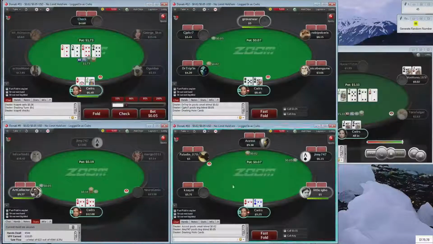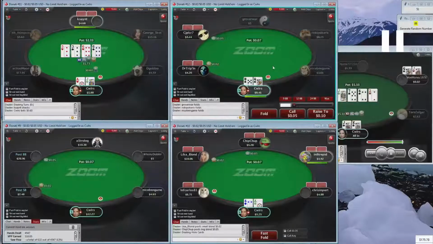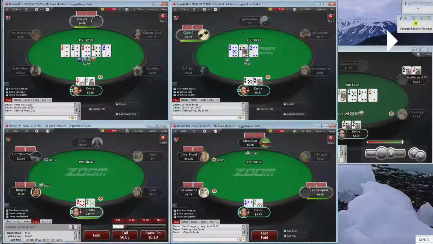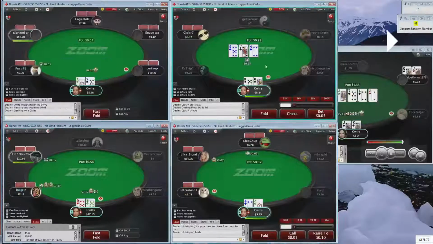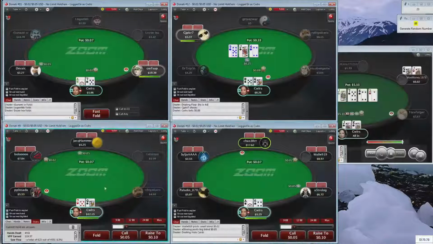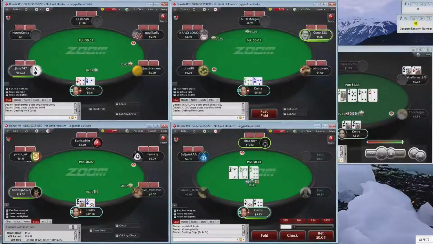The ace jack off. I remember this turn card. I wanted to keep my range uncapped. I didn't want to check back and for him to just probe his entire range. So I do go for a double barrel. And maybe we just get a chop sometimes, and I don't think bluffing the river is a viable strategy. I should probably make sure I RNG that as well.